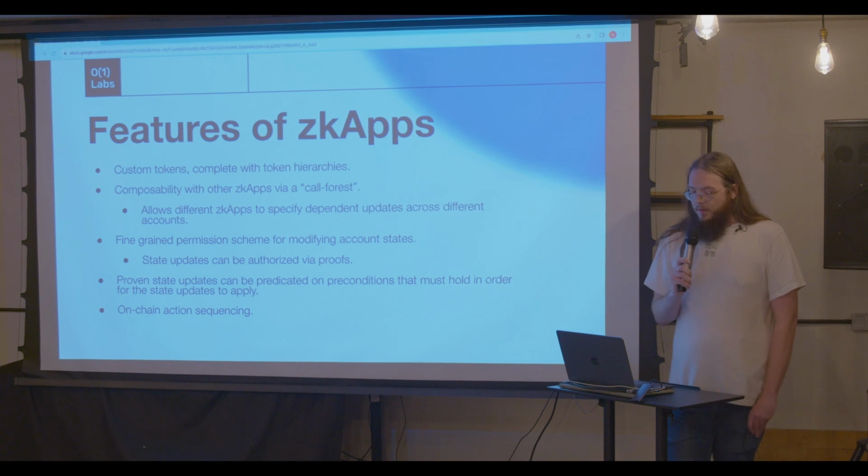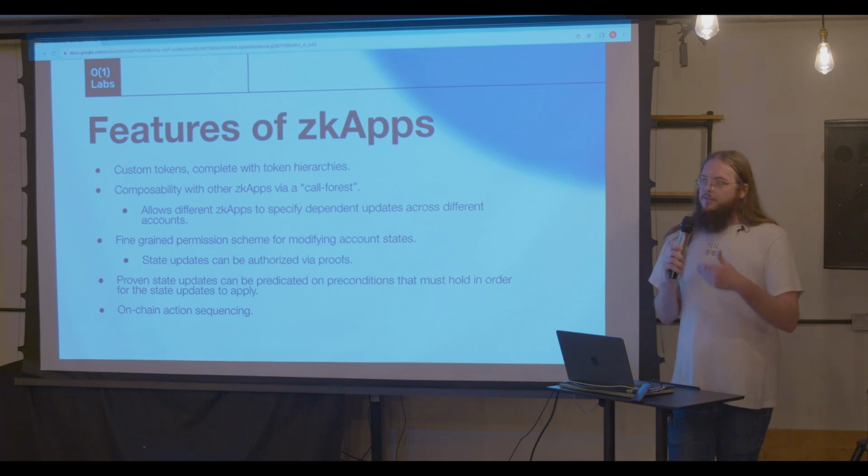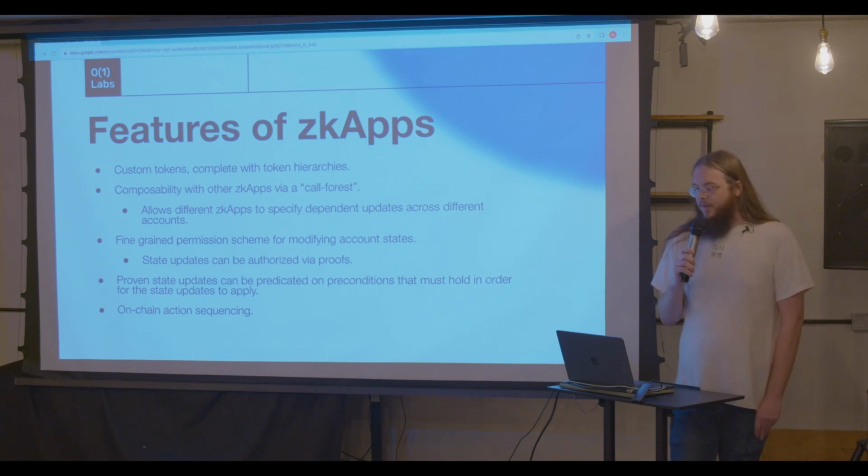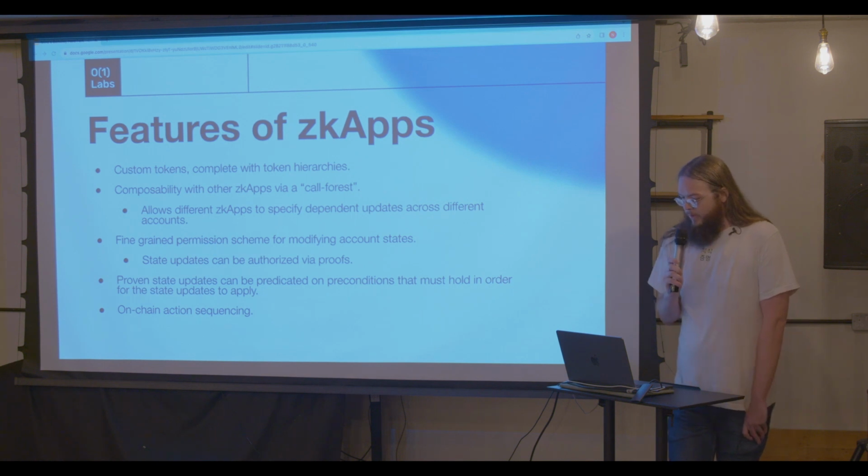It has a rather robust permission system that allows you to specify which parts of an account state can be updated by which types of authorization. And since we support authorization by proofs, that means that you can have programmable authorization for different kinds of state updates. So for instance, you could let some fields of state be written by any user to sequence new things to happen on the chain. And then you could roll those up in another state, and that state can only be posted with a proof. And there's all sorts of other use cases there and things you can do with that.